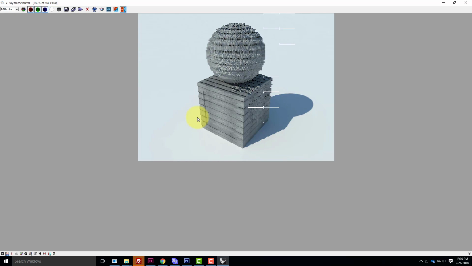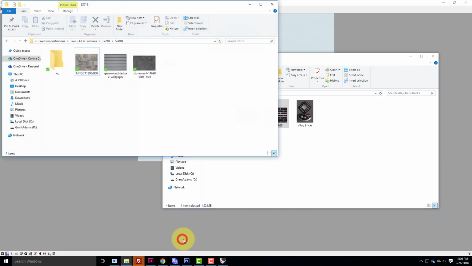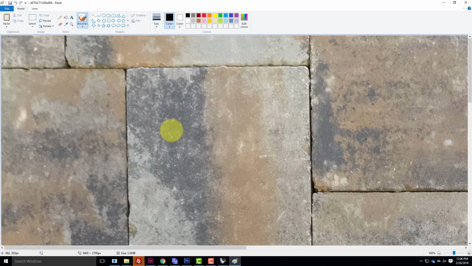So essentially what I was able to do is create a material entirely from scratch. And obviously, I would spend a little bit more time fine-tuning this material. I went through it rather quickly because I wanted to show you the process of doing it. So the same strategy applies for a variety of different things. I had a couple other examples that I found earlier. There was a stone wall. There were some paving stones, something like this.